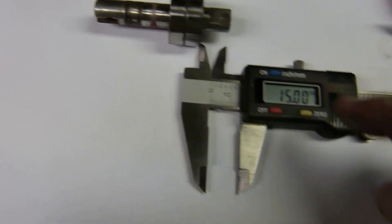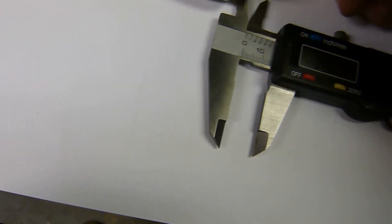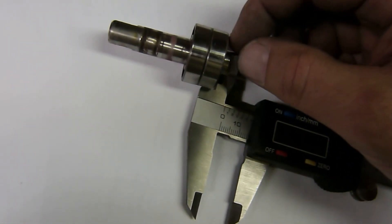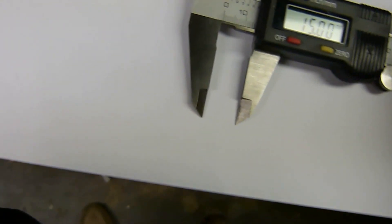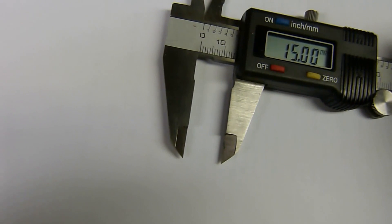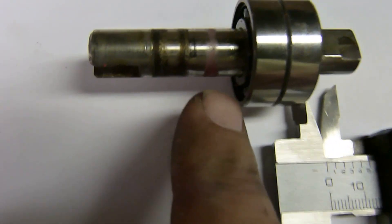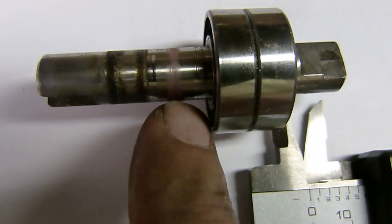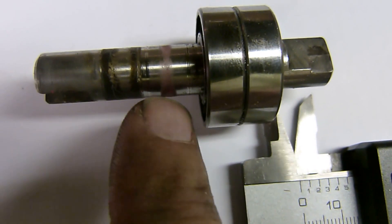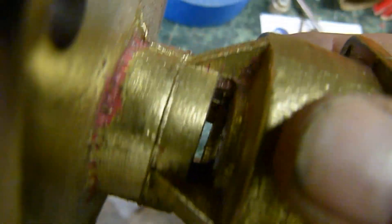Here's the old shaft with the old bearings. When you put this all back together, you've got to get the distance from this flat end right here to the flat side of this bearing right here — that's got to be 15 millimeters. So you're going to need a little micrometer. You don't want to push those bearings any further than that, otherwise you'll have a problem. This is the old shaft and there's some scoring right here — you can see the scoring on the shaft. This little bit of red paint is from where they had it assembled and then painted it. So we're going to just not reuse any of this hardware. That paint's left over from the weep hole, and you want that open because it's a key indicator to tell you if you've got water leaking out.